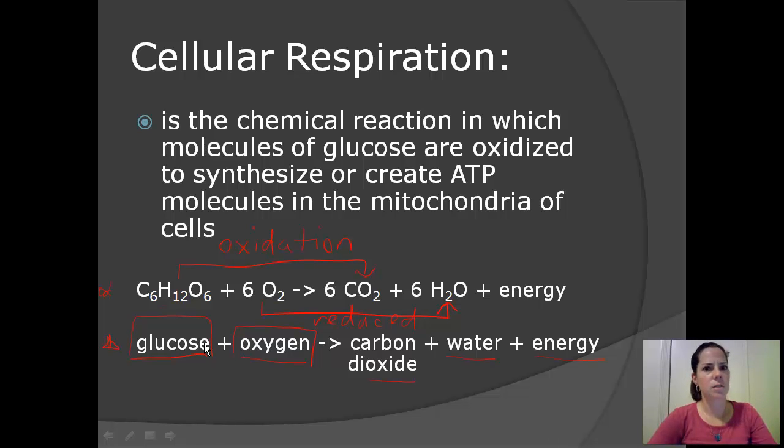Well, once the reaction is finished, where does the water go? The water can actually remain in the mitochondria or the cell, or it can diffuse into the bloodstream to be excreted by the kidneys. And what about the carbon dioxide? What happens with that waste product? The carbon dioxide actually diffuses out of the mitochondria and the cell to enter the bloodstream. The blood will then carry the carbon dioxide to the lungs where it's exhaled. And obviously the energy is used by the cell.